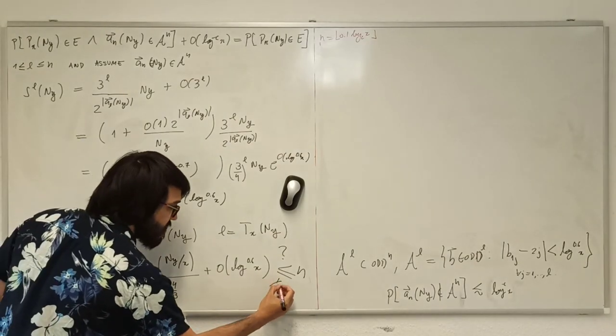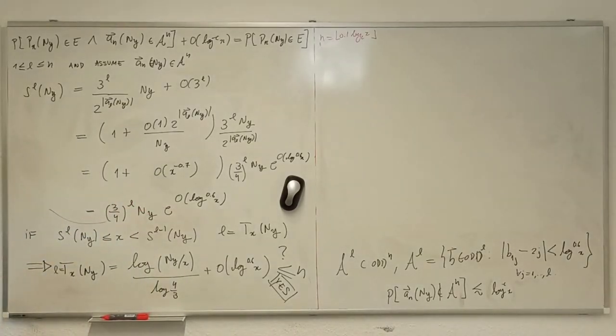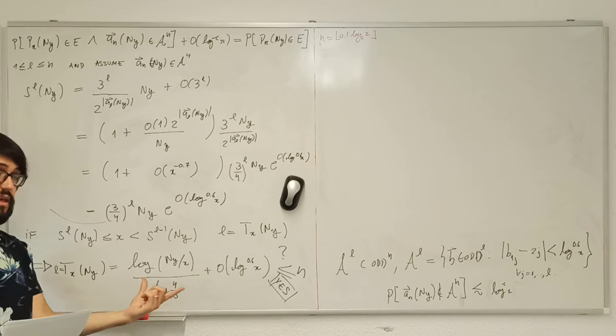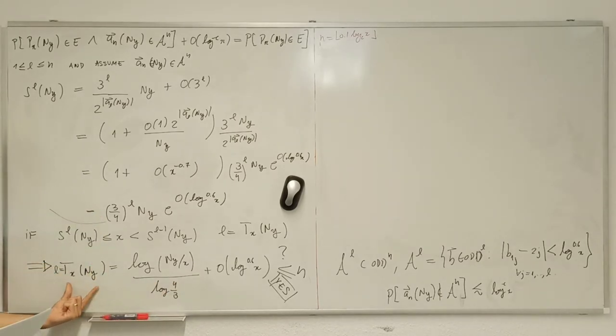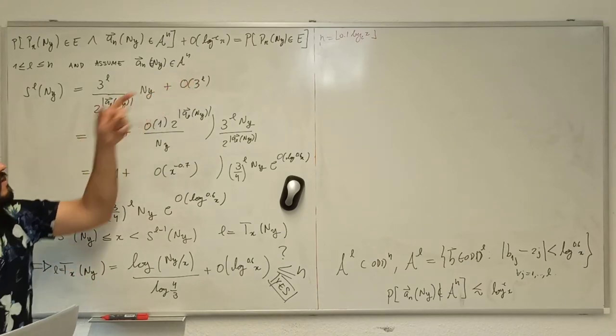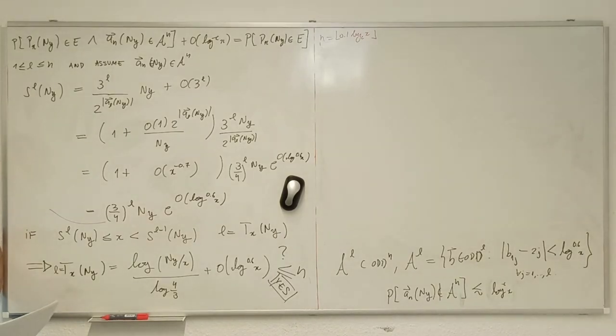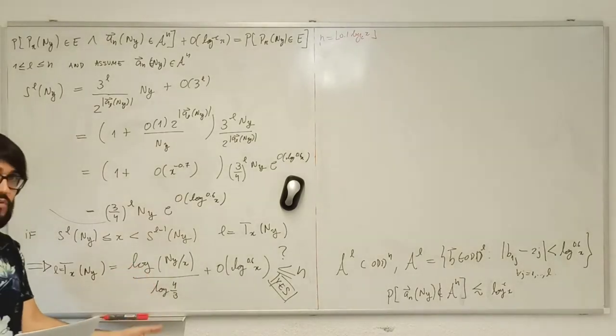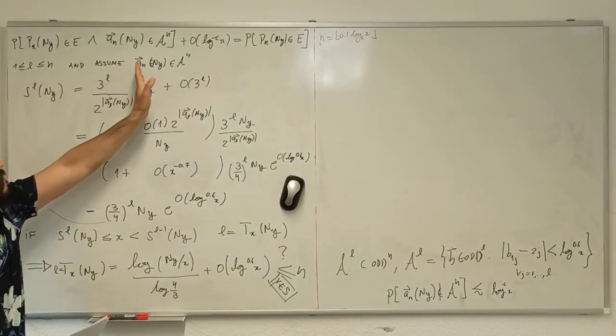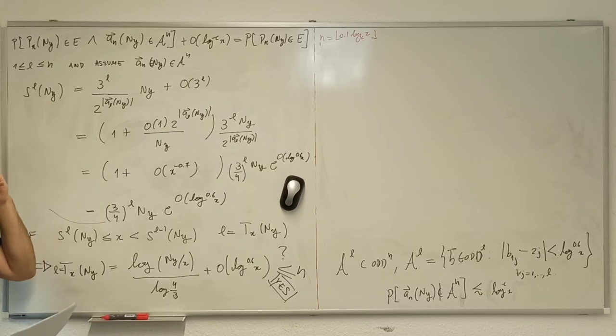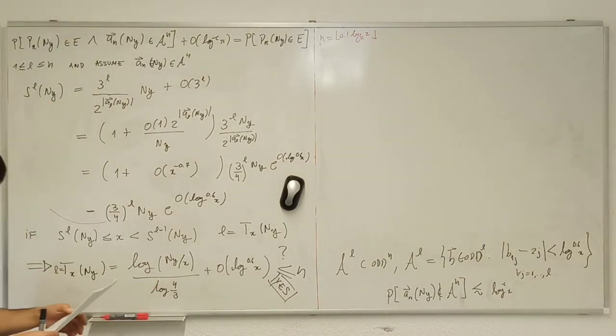And the answer is yes, just a calculation. So this number is less or equal to n, and therefore this is a true estimate. So for every guy in this random variable, the estimated first passage below x has this bound. So it indeed gets below x if we condition to this event, and the time it gets below x has this approximation. Again, not doing it rigorously, but you can show that.